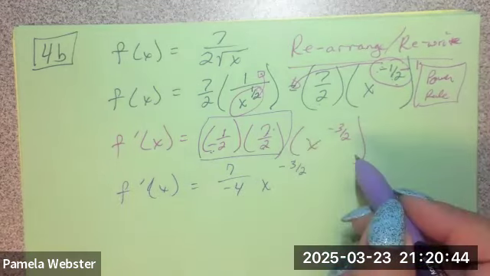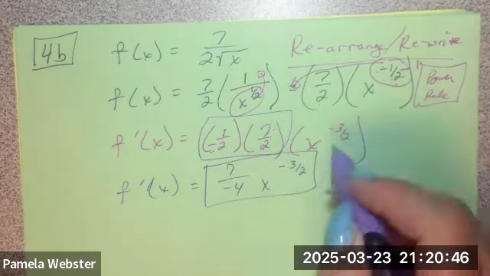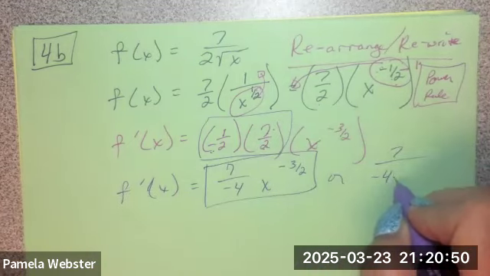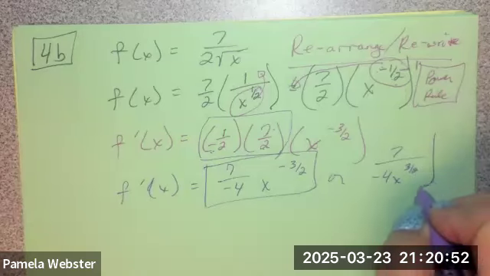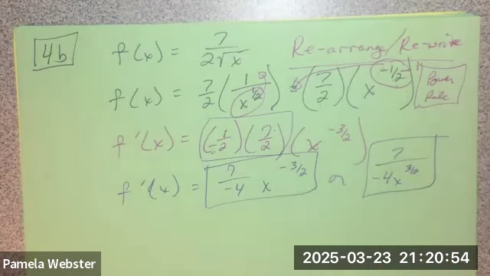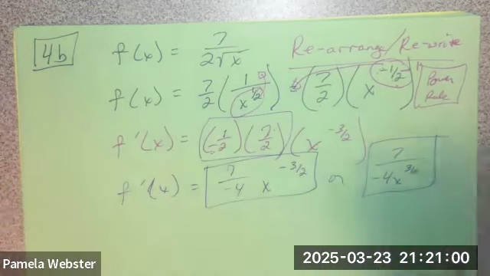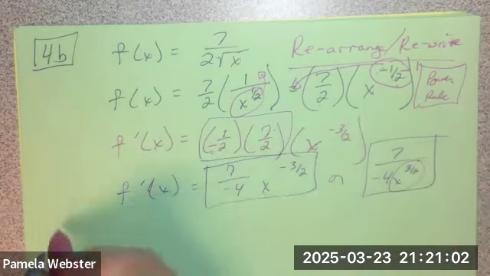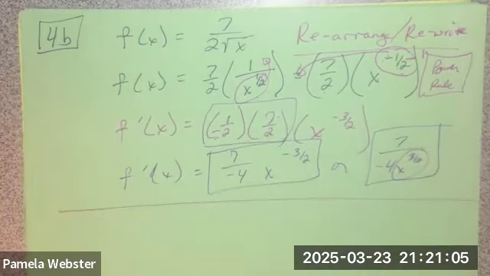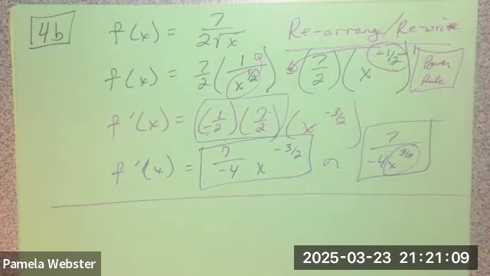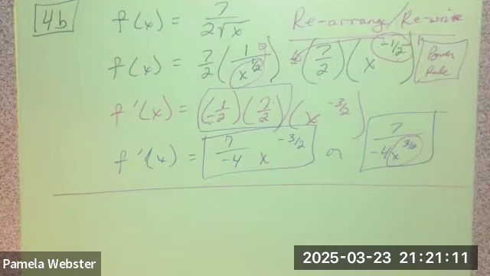And again, you can leave it like that if you want to. This one I'd probably move to the bottom, and I don't know why. I just feel like it looks good on the bottom. Probably it started down there at the bottom, so I'm like, yeah, I'll move it back down. But either one of those works, and again, if you want to change that x to the 3/2 into a radical, feel free. It would be x to the 3rd inside of a square root. Okay.